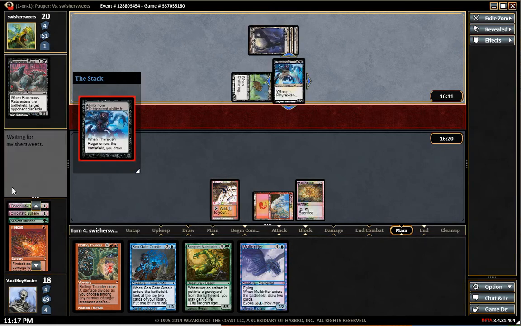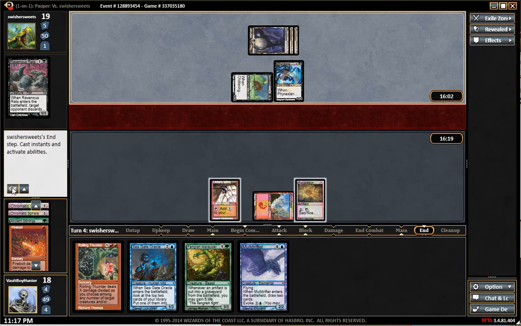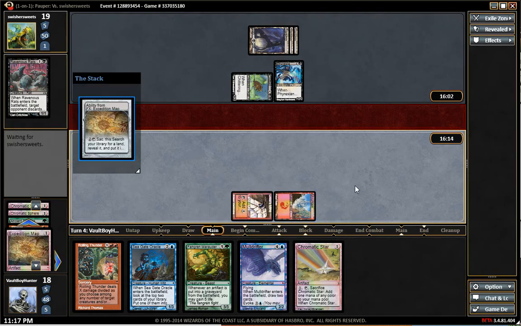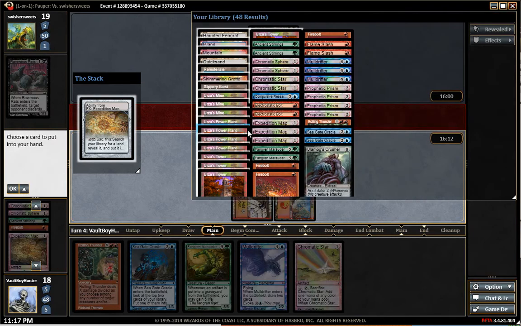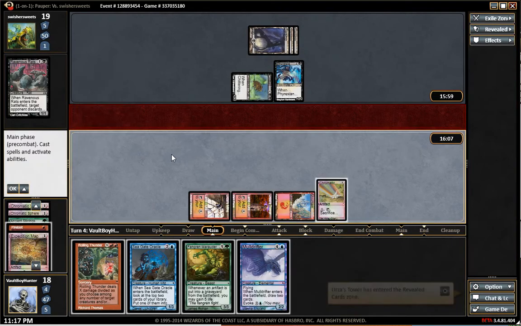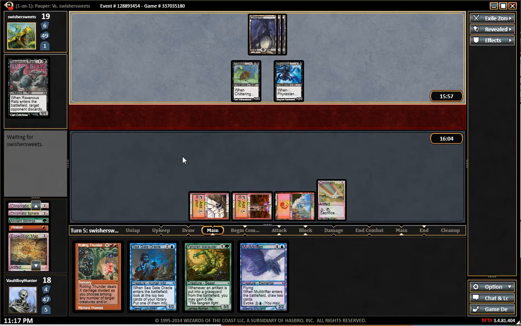Okay, that's better. It's better for me. Now, if I draw a land, I don't think my plan really changes. Star is not a draw, but it's okay. Let's get the Tower into play, play the Star. Okay. On the road to recovery, kind of.